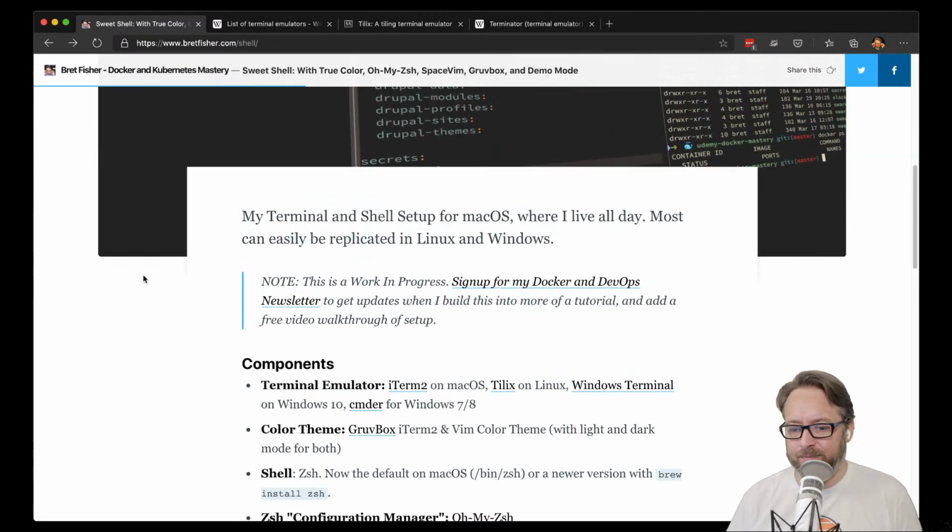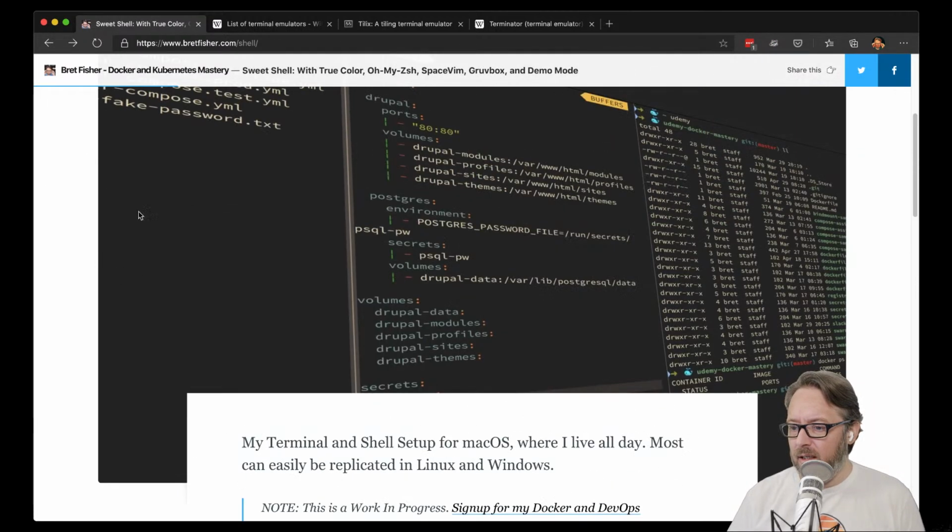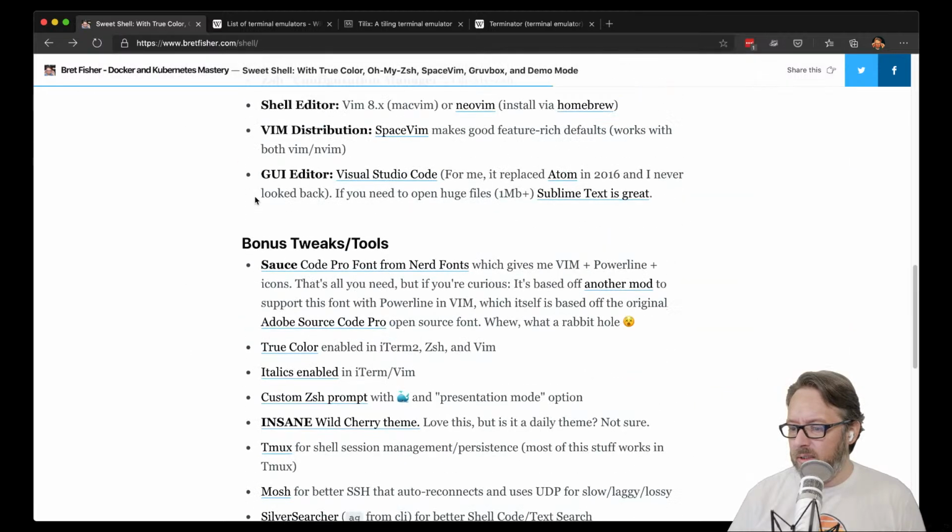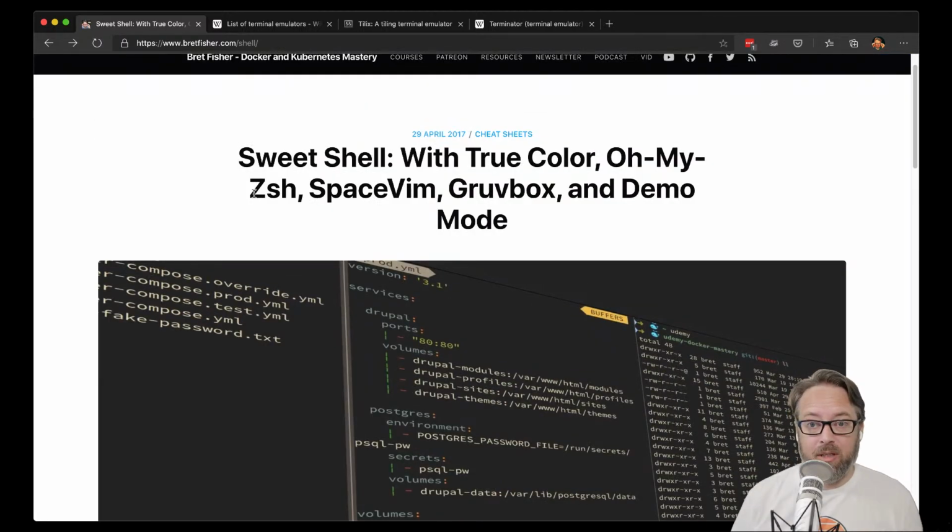First, I want to back up and start at the top, right? When we start talking about this stuff, let's make sure that we understand the two definitions here. There's a terminal emulator on your computer. If you're on Mac, it's called Terminal. If you're on a Linux desktop, that has various names coming with the default, but it's some sort of thing that's called terminal. And then on Windows, that is the command prompt. Or actually, it's technically cmd.exe.